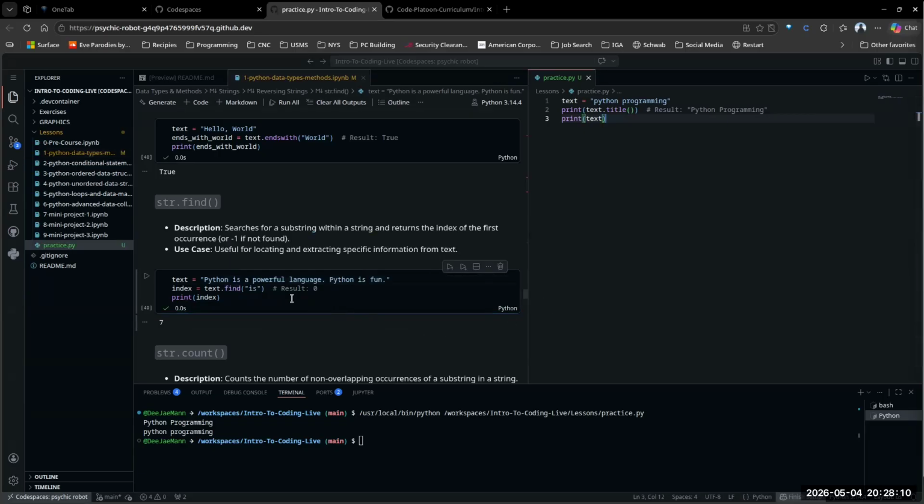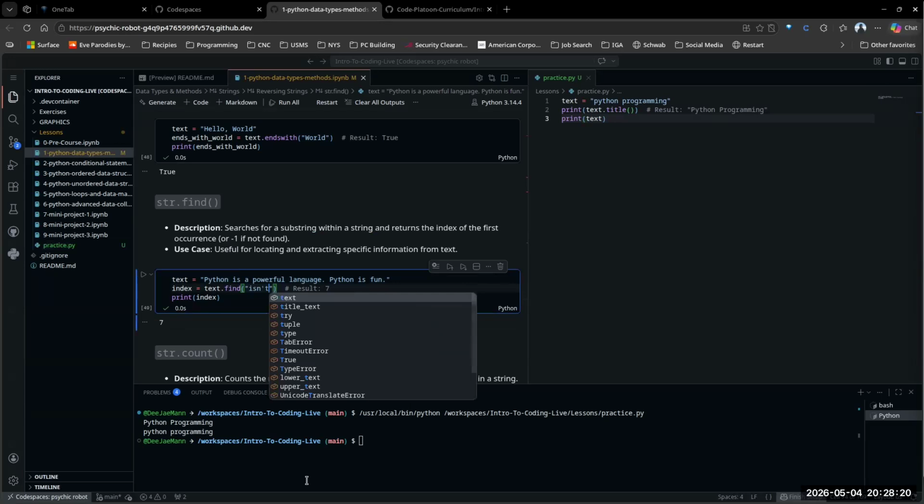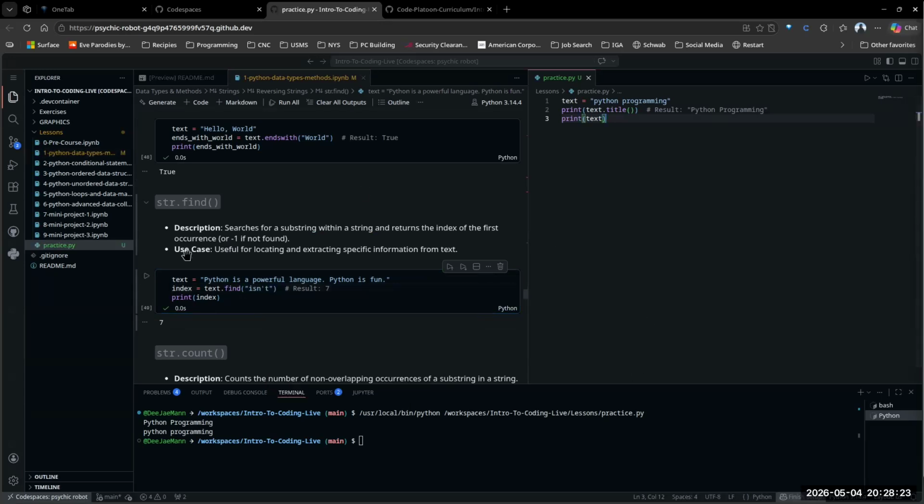Now, if it is not in there, it will return, sorry, a -1. The -1 is our false.